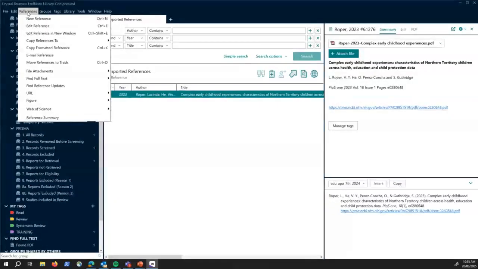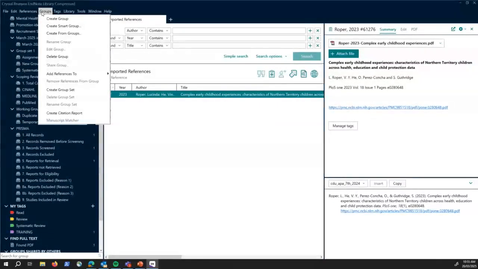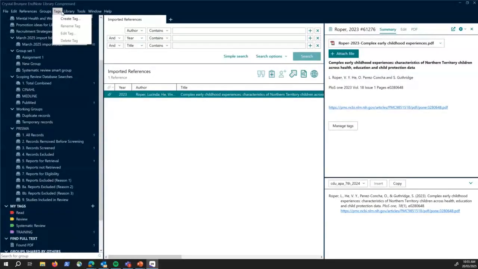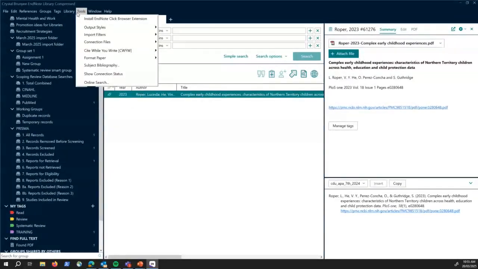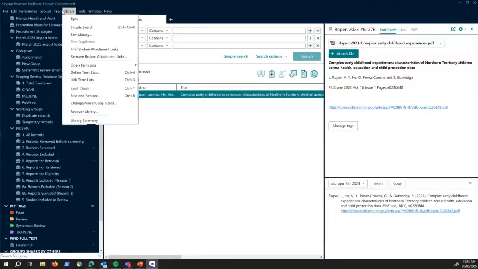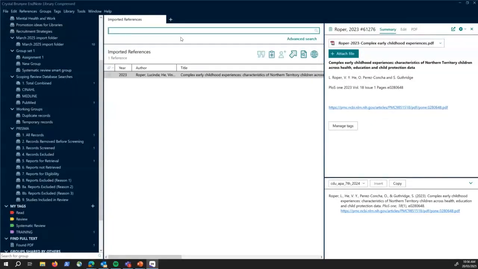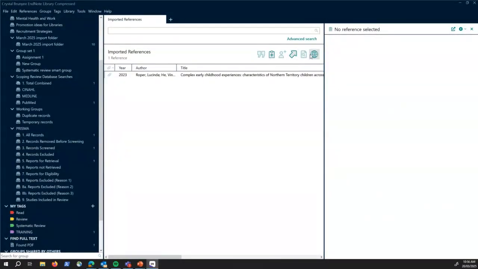Where is it? Ingrid, if you know, really appreciate. I know, I'm trying to find it now. Where to find? I think go back to library. Library, yep. Oh no, maybe that, go simple search. Is that going to search? Simple search. No, that's going to search your imported references. Let me open my EndNote. I know it's really... should be... references. Where is it?